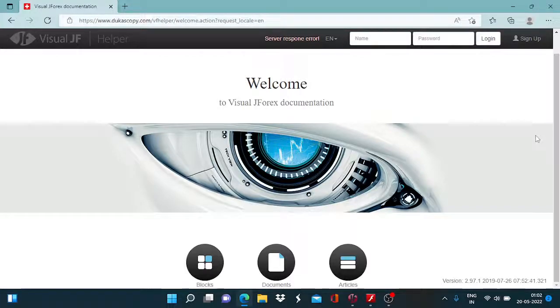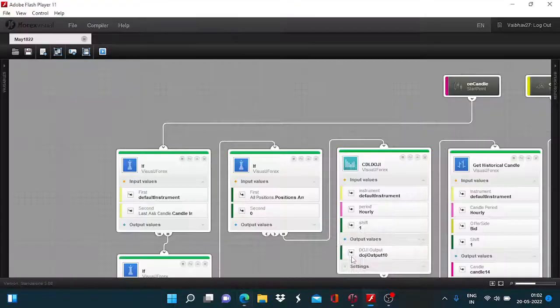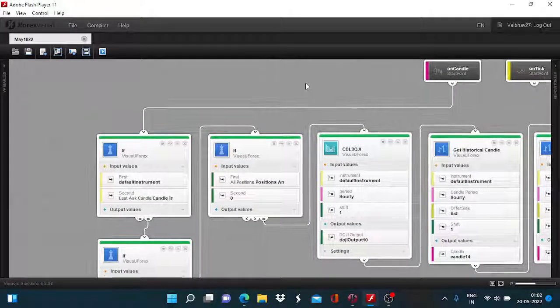I welcome all of you to today's session of Visual JForex, in which we will continue our work using the indicator Doji Candlestick. This is the second part of this series involving this indicator, and we will be using the dragonfly formation to look for profitable opportunities on the bullish momentum. If the momentum is on the buy side, we will look to initiate the trade with the possibility of the momentum continuing, and so we will have a higher possibility of ending the trade on a profitable note if we go for a buy trade. That's the underlying logic.